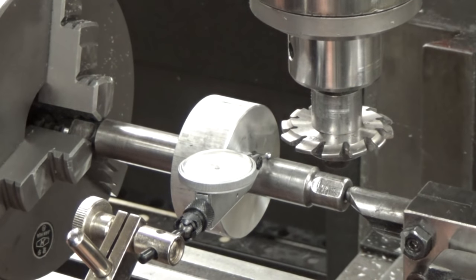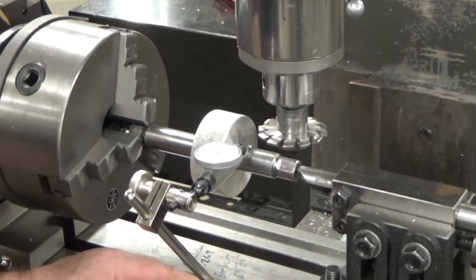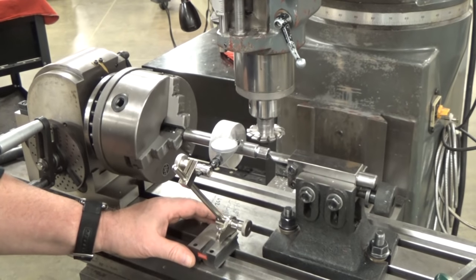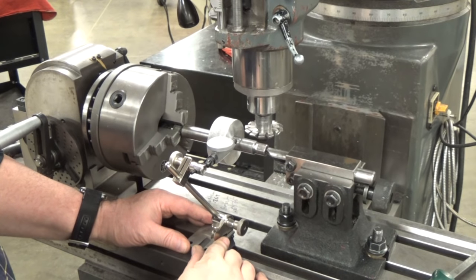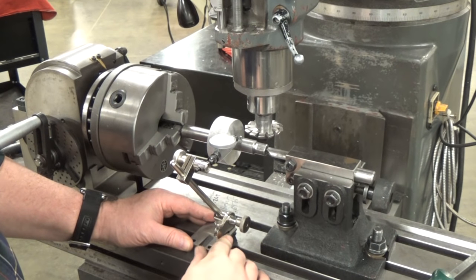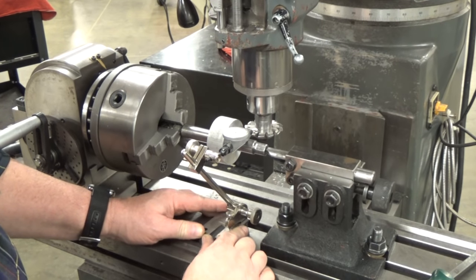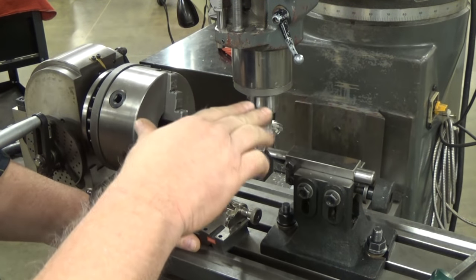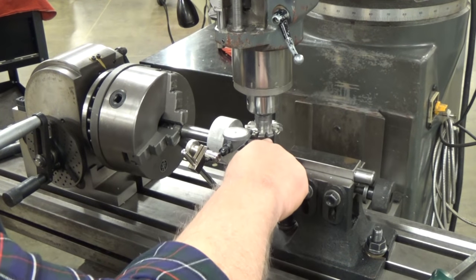so I set my test indicator on my surface gauge, setting the surface gauge on the table, and I'm going to back this camera up a little bit so you can see what I'm doing. So I've got my surface gauge with my test indicator, and I come across the top of my arbor, and I'm zero here. I've got that set at zero. So then I come and touch the top of my tool. Now, the top of my cutter is about 8 thousandths higher than my part.